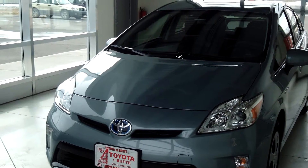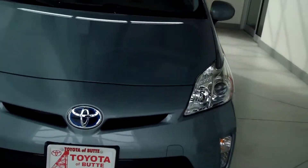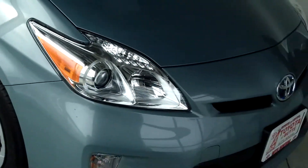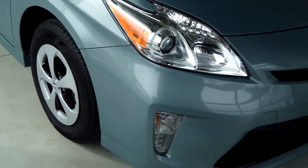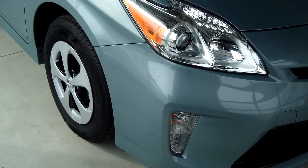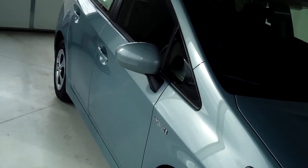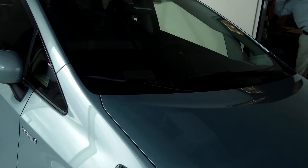This vehicle is a 2013 Prius 2 and the color is sea glass pearl — it's a really pretty color. It does have the halogen headlamps with auto on and off features, LED daytime running lights also with an on and off feature, control keyed power heated folding outside mirrors, and front and rear variable and intermittent windshield wipers.